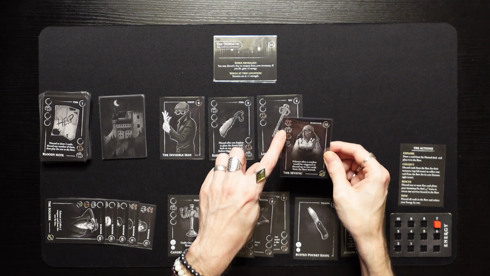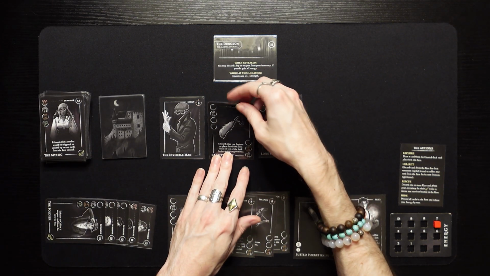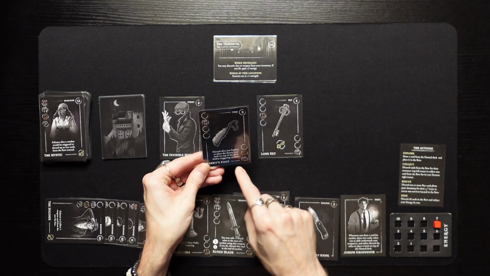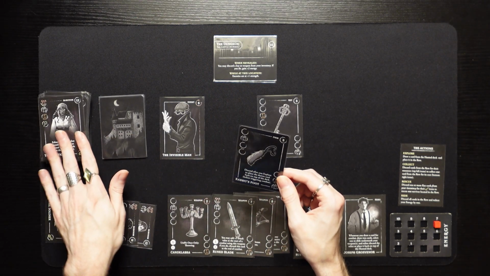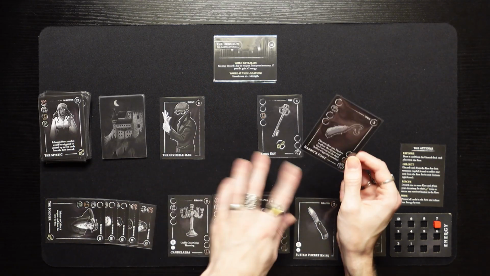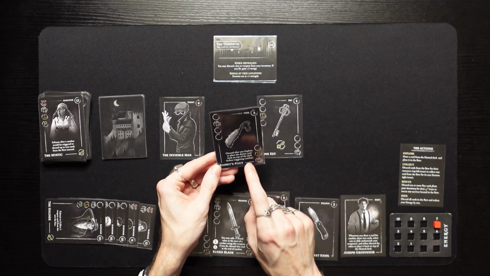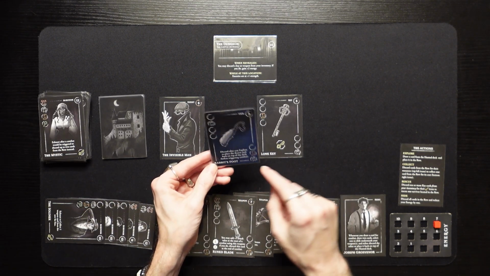So yeah, she's going to give us 2 hands, a boot, and a magnifying glass. And we're going to use the hand and the boot to pick up the rabbit's foot. It's also worth mentioning you can only use resources from a card to collect one single card. You can't use the resources from a card to collect more than one card per action. So we're going to pick up the rabbit's foot here because it requires a boot and a hand, and she gave us a boot and 2 hands.